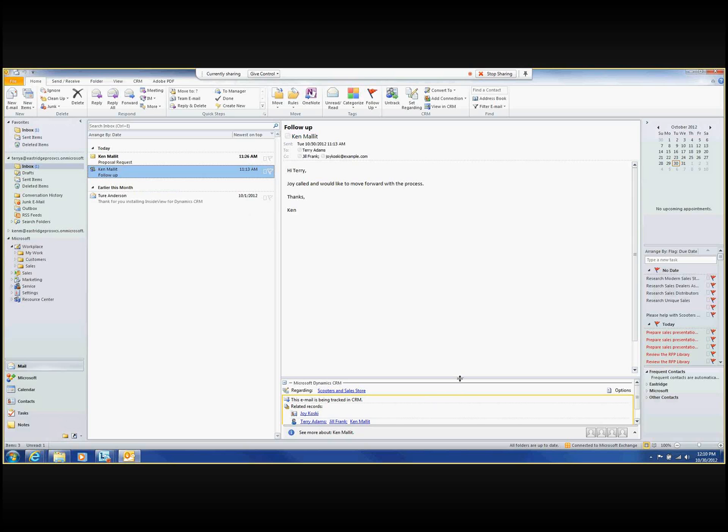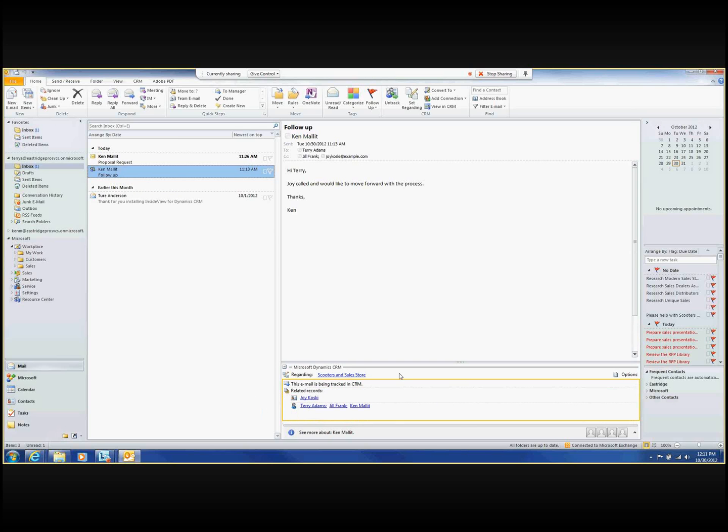And at the bottom of my message here, I see that this email has been tracked inside of CRM. I have set this email to regarding this very specific account. And also you'll see that what's tagged are all of the related records and contacts within this email.